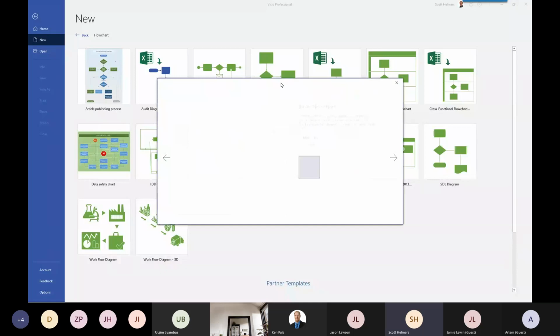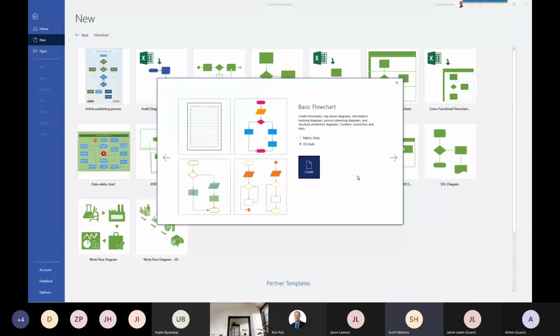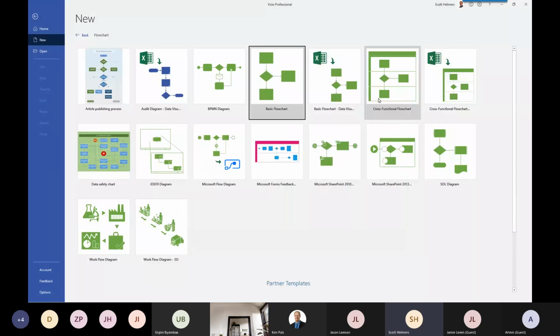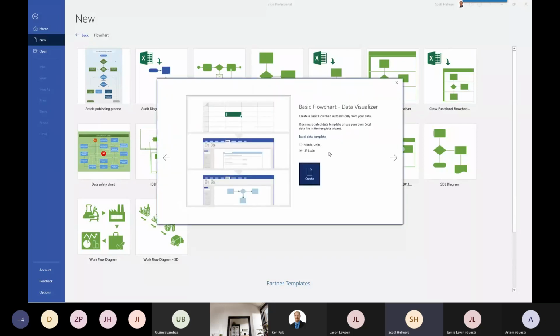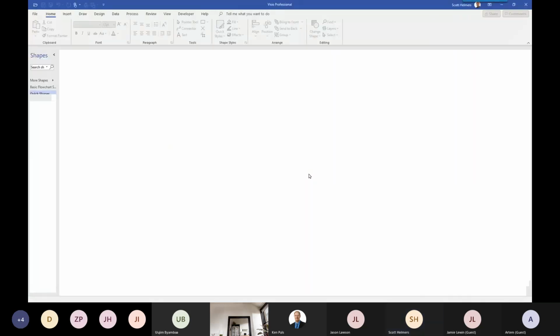Here's that pop-up I showed you a screenshot of before. I can create my flowchart either from a sample diagram or from a blank page. I'll go with the blank page. And oops, I clicked the wrong thumbnail, excuse me. Let me click this one. And here's where I see, instead of the sample diagrams, we see Excel data template. So if I wanted to open a brand new template, I could do that, or if I wanted to create a new diagram from the Excel data template, I could do that. I'm just going to click Create.